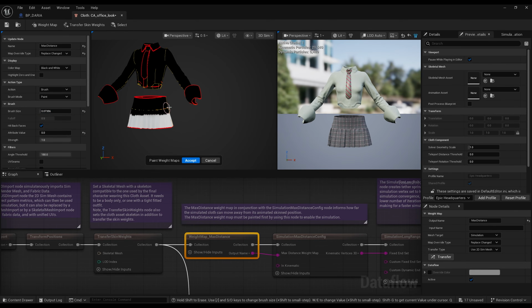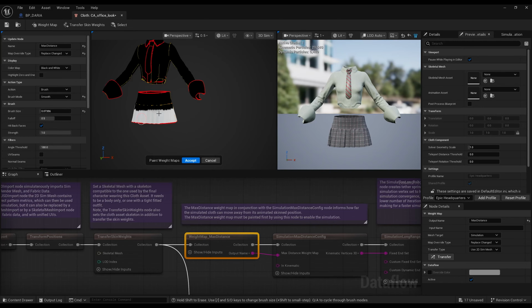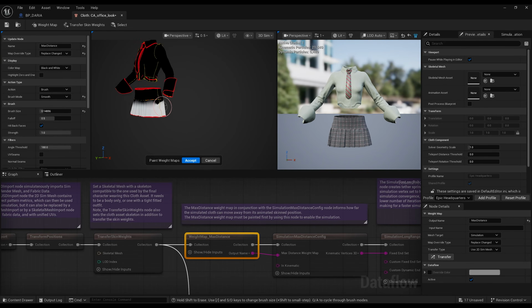And I'm just painting this a bit more out for now. I should do it later because we didn't set up everything correctly. It's stupid to do it now. Just do it on the front.